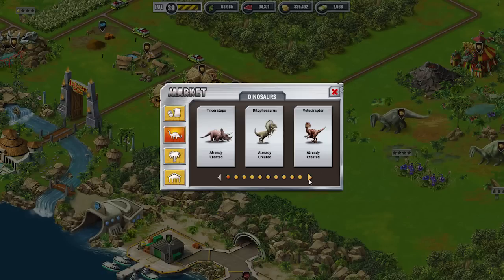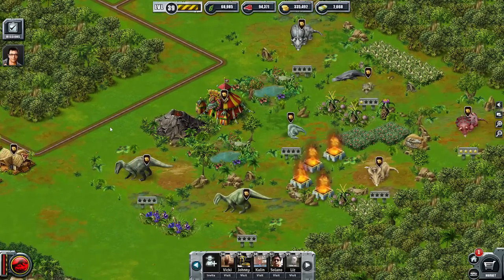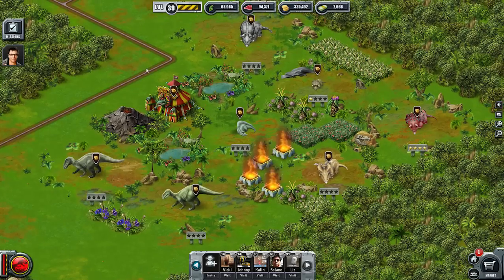Now, I'm sorry, I missed it. There was a market special on a dinosaur. It was here. It was the Carnotaurus, I'm pretty sure, if I remember correctly. And it was here for like 3 days, and it was a pretty good price. I've got the bucks. I told you guys that I'd be spending them on things like that.